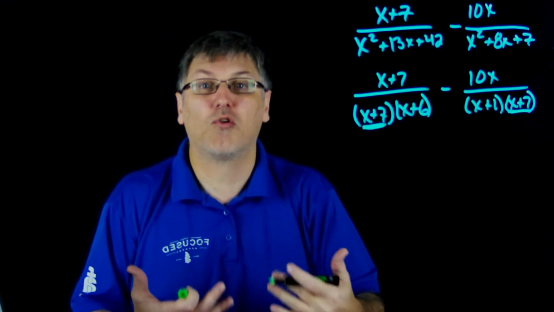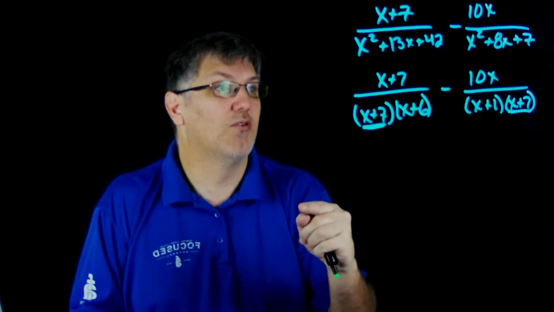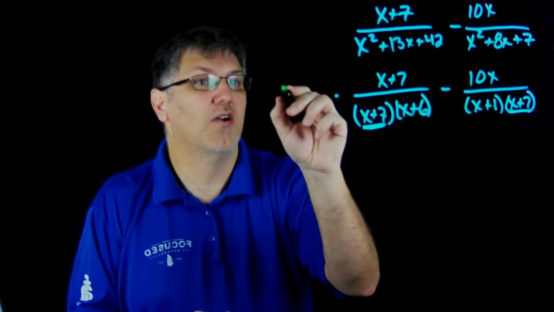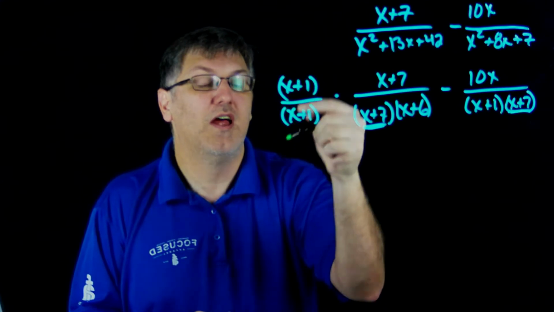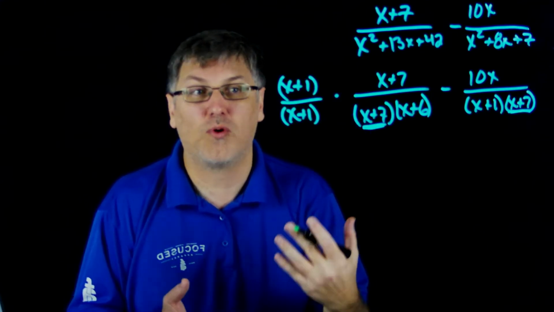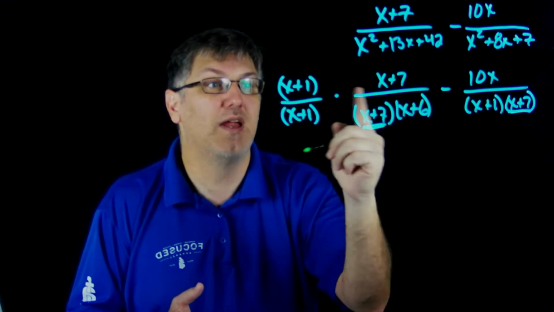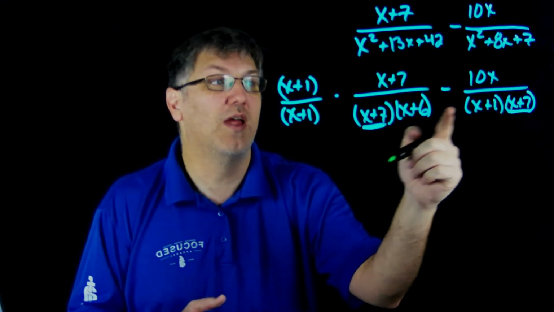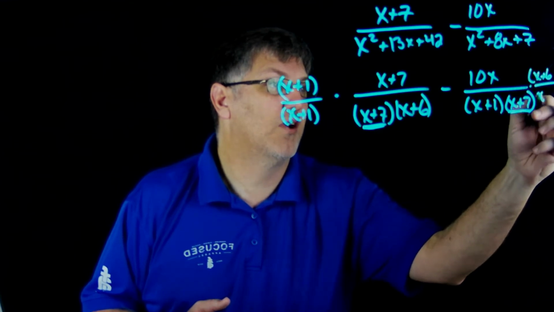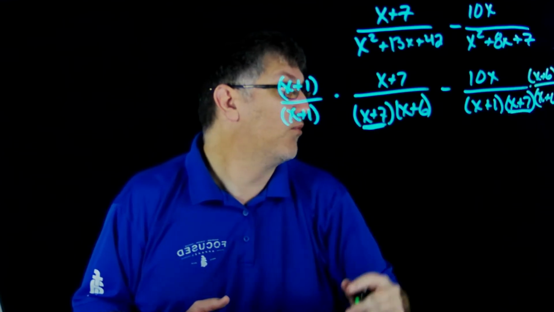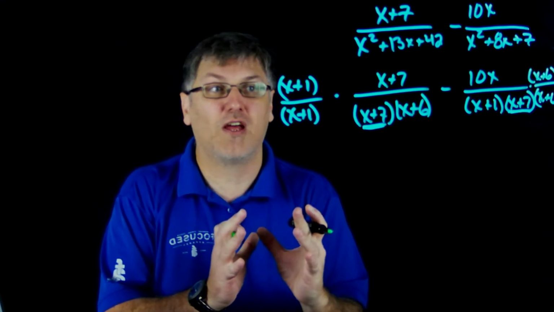The way we're going to do that is by multiplying by the number 1, but we're going to set x plus 1 up as the number 1. So what I'm going to do is multiply this side right here by x plus 1 divided by x plus 1. If you divide those out, x plus 1 divided by x plus 1 is just 1. So really, I'm not changing this because I'm multiplying it by 1, but I am going to create a common denominator. I'm going to do the same trick over here with this x plus 6. I want to multiply this with x plus 6 over x plus 6. I think I ran off the board just a little bit.